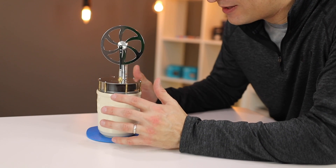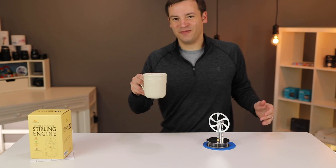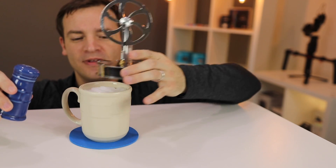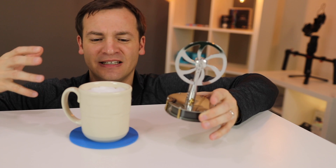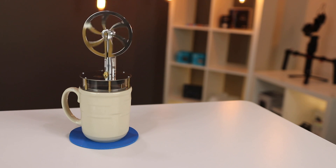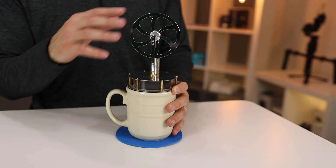We had tons of snow outside, so we're gonna use that. We got our snow here. I'm gonna try salting it - that's not really a saying, but sometimes salt can keep things a little bit colder than it normally would and reduce the melting point. Let's put that on here and see if it helps cool it down to get this thing going. I can feel that this is very cold, but it's struggling to make it over with the cold. I'm pretty sure if I put this on a block of ice for better thermal transfer this would work way better than my cup of snow.